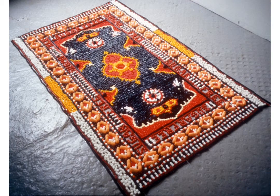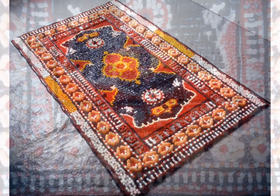I wanted to first start out by sharing with you some of the inspiration for one of the pieces in my show right now. What you see is a life-size candy carpet, which inspired the work on display right now. This carpet is made entirely of many different types of candy, and it was inspired by the beauty and my love of all the patterns and colors of Middle Eastern carpets.